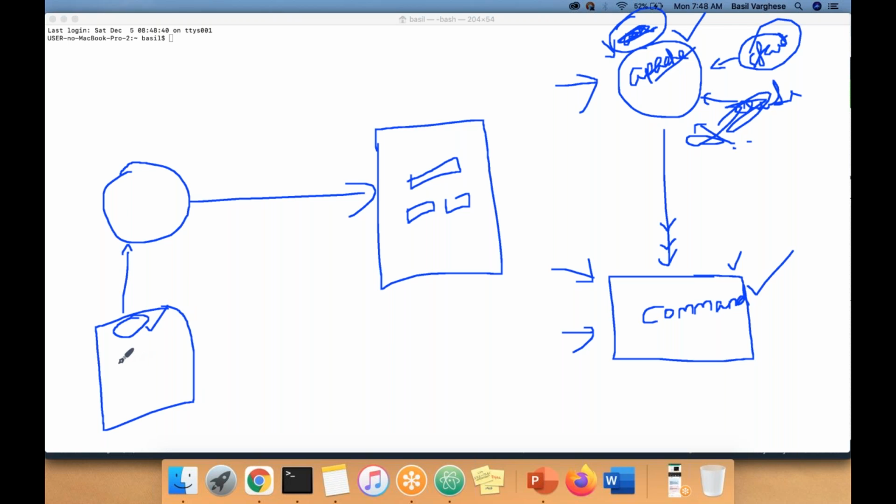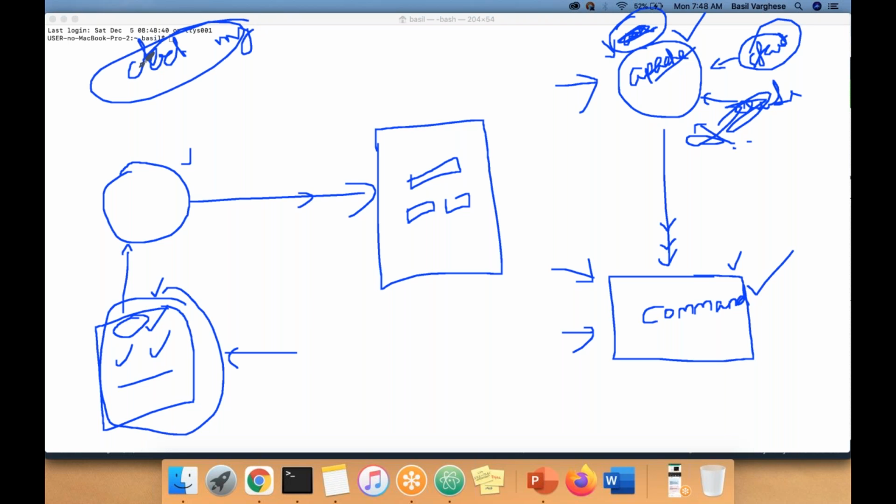Create a database, then create a user, create a password, and start the MySQL process. These many things the command or the program will do. And assume this is the default program. Every time someone creates a container from this image, this program will run inside the container. So assume you use the docker run command using the MySQL image. Docker run MySQL, what happens is it will create a container, and in the container it will execute this program. What this program does is it creates a database, a user, password, and then what else would it do?